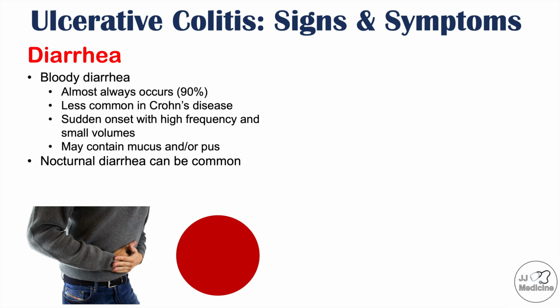Now, with ulcerative colitis, there can also be nocturnal diarrhea, and this can be common as well. So having diarrhea overnight or when sleeping. When you're sleeping, you can be awoken and really need to use the washroom, and this can also be a bloody diarrhea. Because of all of this bloody diarrhea, this is oftentimes responsible for significant blood loss. In patients who have their disease controlled, they may have some smaller volumes of blood loss, but in patients who have exacerbation of ulcerative colitis, this can be very significant and cause significant blood loss and other complications as well.